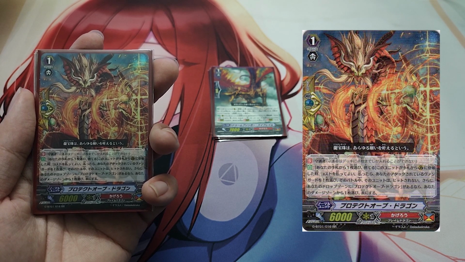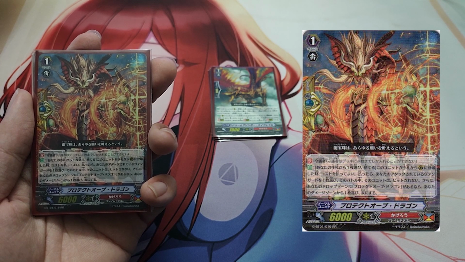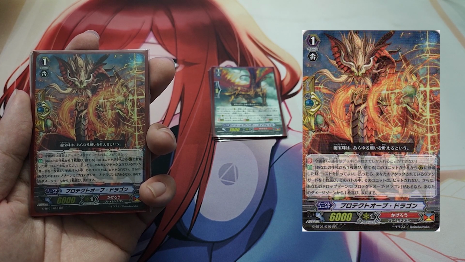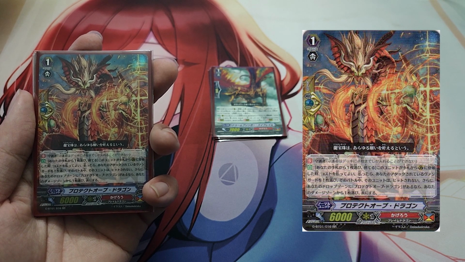So for Protect Orb Dragon, it's a perfect guard for the Kagero clan. Like any other perfect guard in the Cardfight Vanguard trading card game, it features the same skill and activation. When used to guard with and discarding 1 card from your hand, you can block 1 enemy attack.